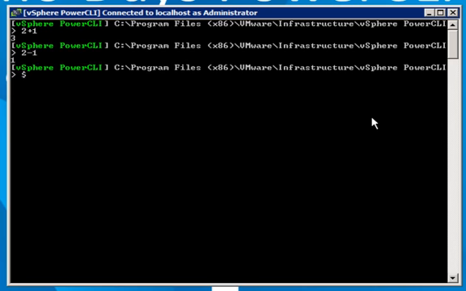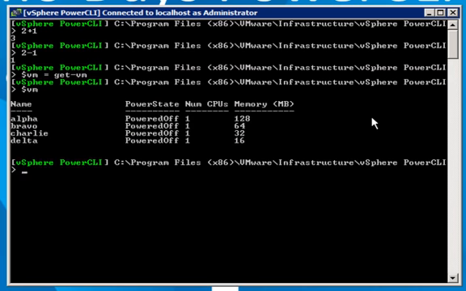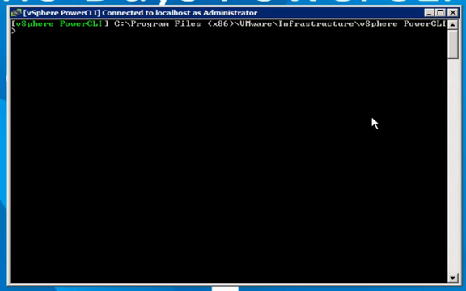Assignment operators are what you've already been working with. So if you've assigned something to a variable, you use that equals. And we'll just say Get-VM here. So equal sign is the assignment. What we probably haven't dealt much with is comparison operators yet. So I'll show you a few of those.